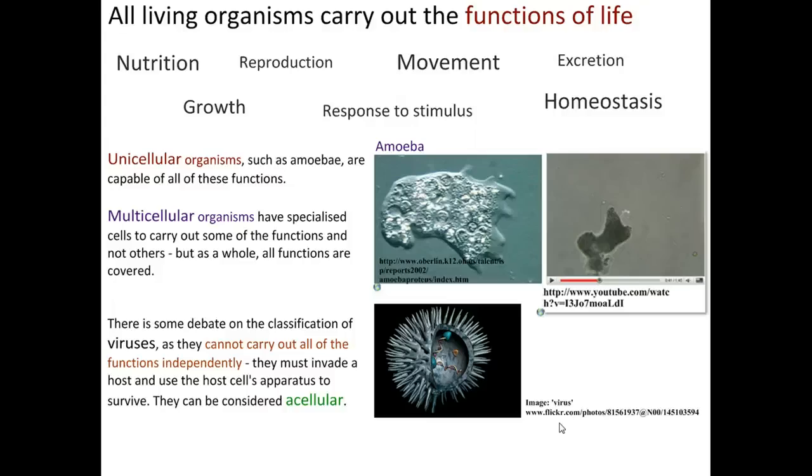The way I think of specialization is kind of like with doctors. You go to a certain kind of doctor for certain kinds of problems. Doctors all go through med school, and then they start to go on different tracks based on what their interest is or what specialty they want to go into. So a psychiatrist and a cardiologist both went to med school, but they took different paths further in their medical education and training, and have different specialties. So that's the idea here, that multicellular organisms have cells that do different jobs. And viruses, again, cannot carry out all of these functions independently, and so sometimes we consider them to be acellular, or not made of cells.